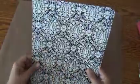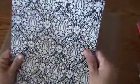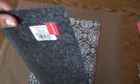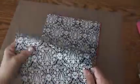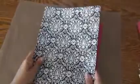I got these at Joann's, and these are like fabric type papers. I don't know what kind of paper they are, but they were only 25 cents, and it's from the paper company. It feels so nice, so I went and got several of those. Thought those were really neat. And then just regular shimmery paper. They were 10 cents each, so I just grabbed what was there. I got those too.